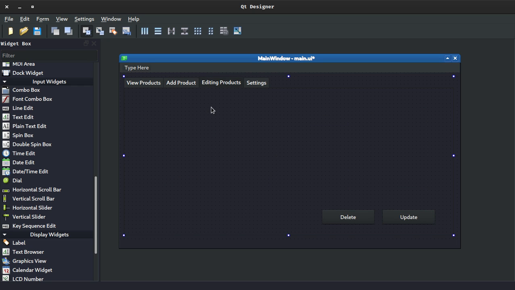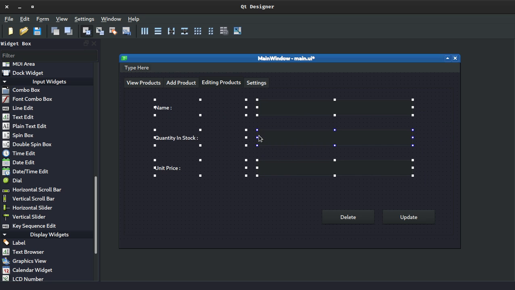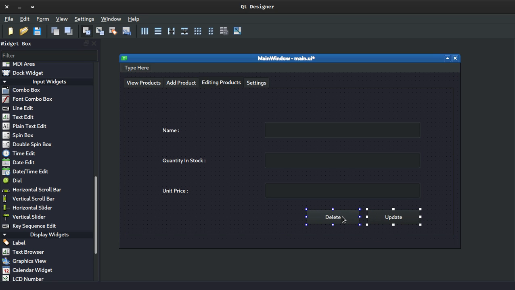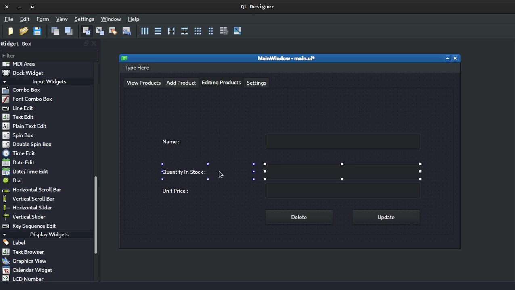Copy and paste. That's good. Okay, let's move them around a little bit. Sure, this is good. Let's move these two. Let's make this a little bigger. Okay, all is well. Okay, everything is good. Let's move this down. Let's move these two down, up and down a little bit.